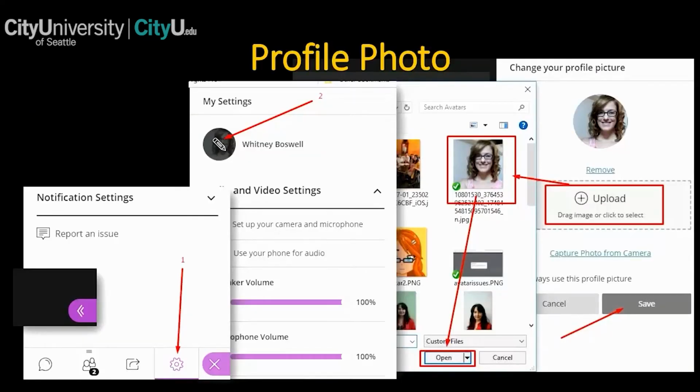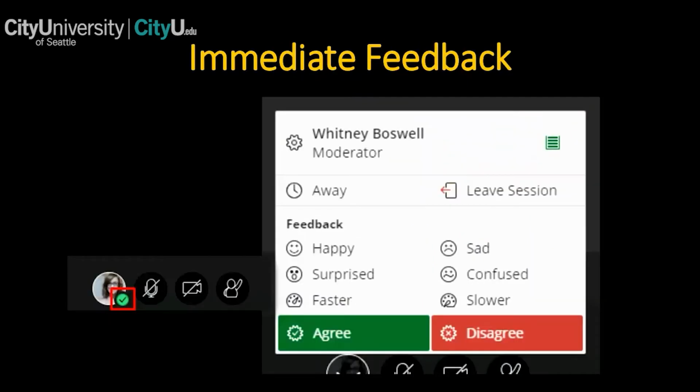This is all about Collaborate Ultra, a lot more of the details and a bunch of different tools within Collaborate. But the first thing is feedback. There are a lot of tools I'm going to cover today, and showing some feedback is an easy way for me to see, do you need me to go slower?